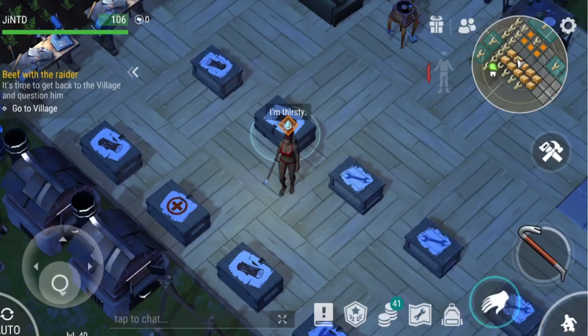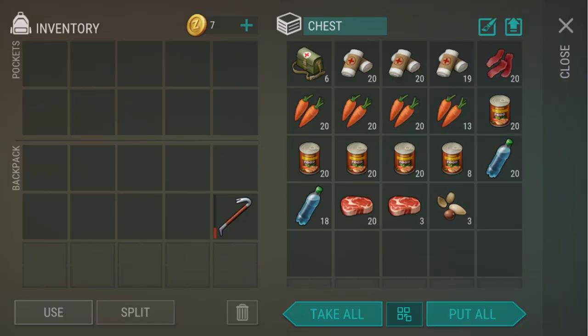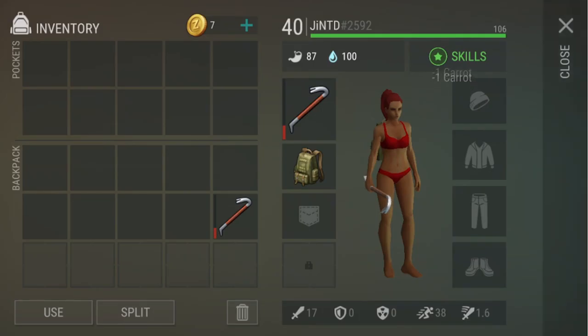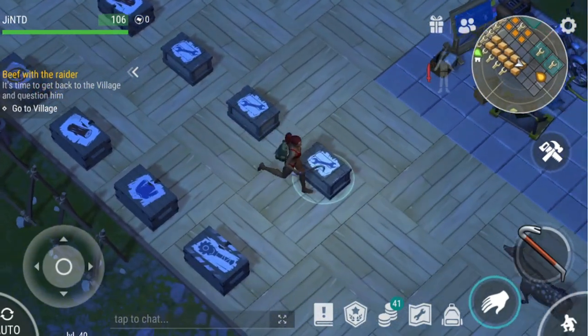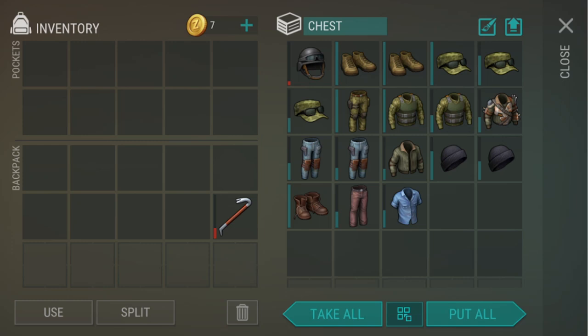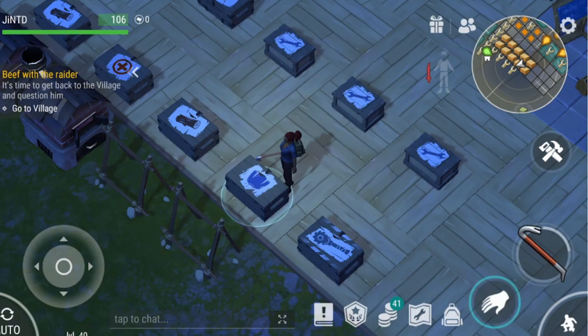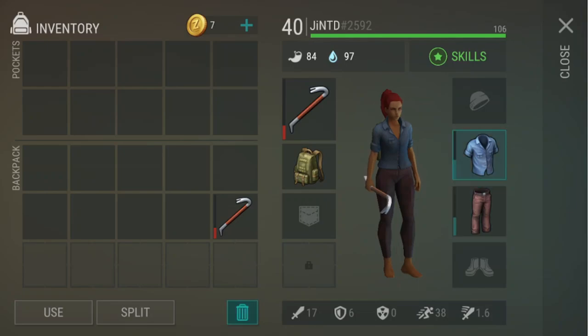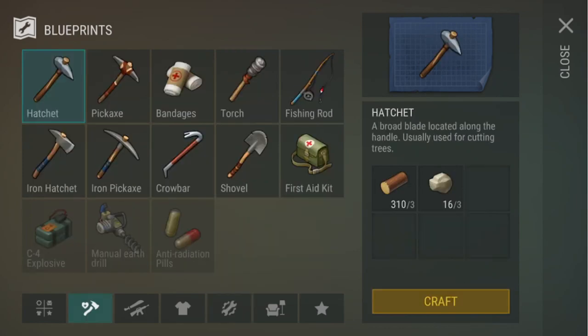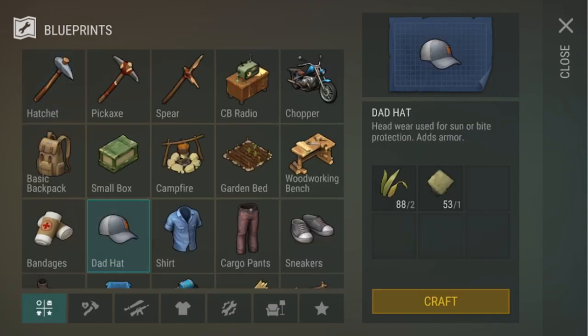Because I'm thirsty, I need to drink some water first, and I'm also lacking food. All right, let's continue and farm some things. Let's wear some armor. I think tier 1 is already enough. Let's go with tier 1. Do I have enough resources? Yep, I think so.